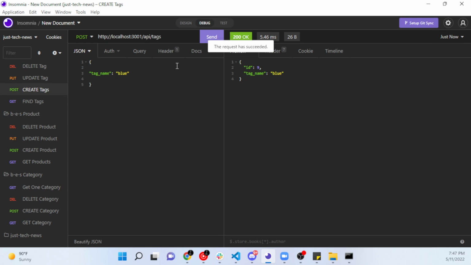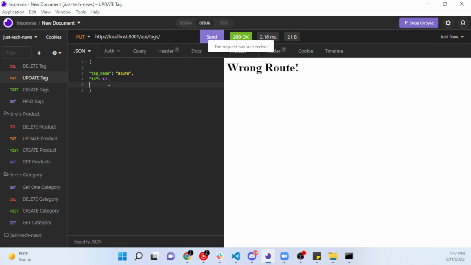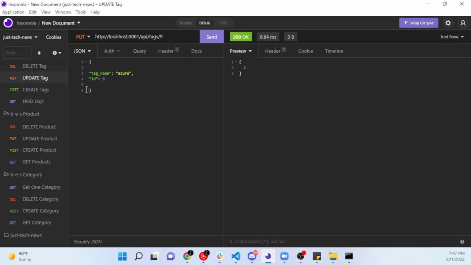We created a tag. It's an ID of 9. I see. Okay. Makes me wonder, do I even have to have this number here? Wrong route. Okay, well, that's because it's 19. And now it's changed.